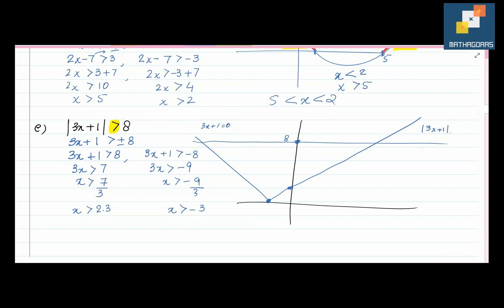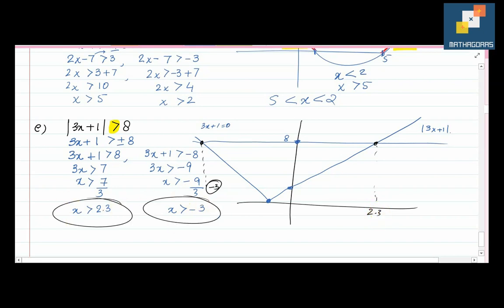Now we have our 2 points. One is negative, so I assume that the negative one, this value, is -3, and the positive value, this one, is 2.3. We got these two answers from the equation. Since we need to move outside the curve, my required values of x are the ones I am highlighting with the red pen, this one and this one, right?